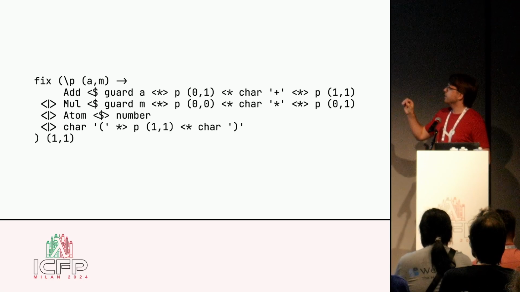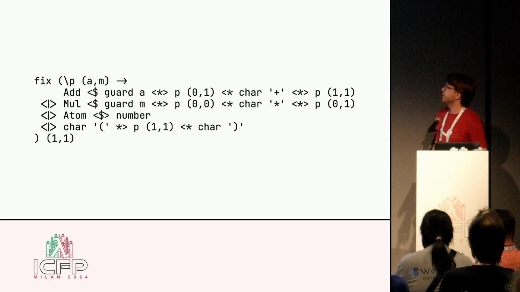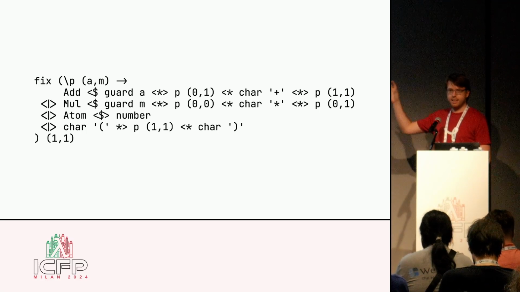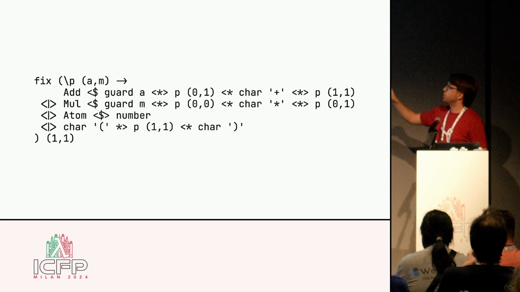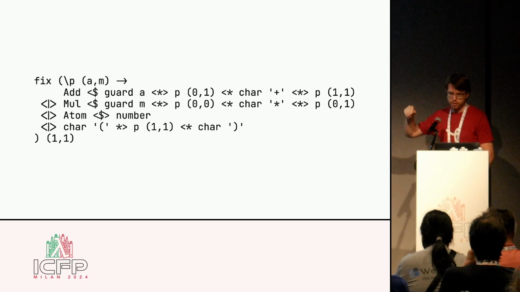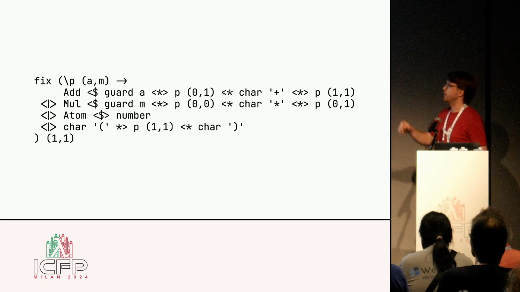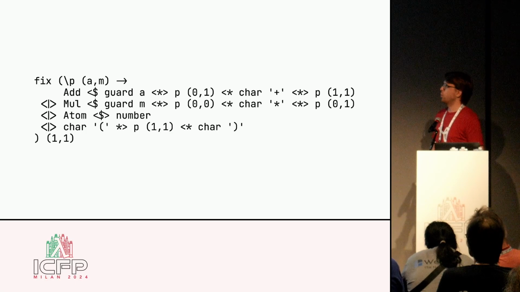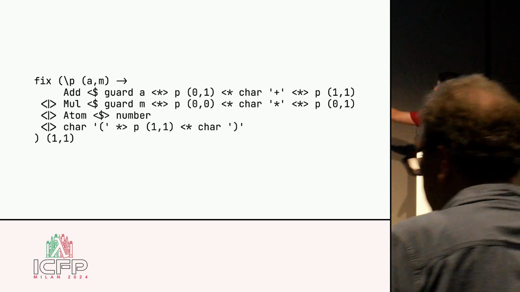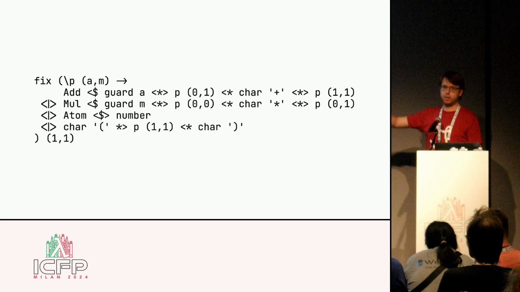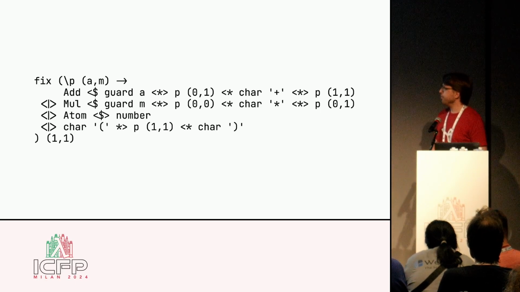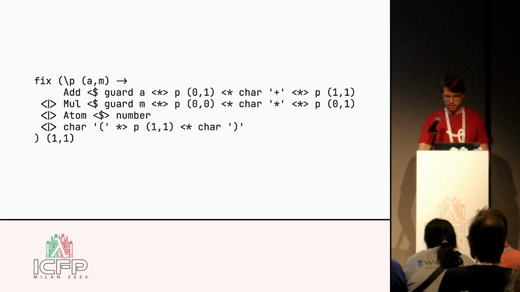So here in this parser, we can use this data that we pass from one iteration of the fixed point to another to indicate what the associativity and what the precedence should be of these operations. So I'm using the numbers 0 and 1 here to indicate whether or not you're allowed to use addition or multiplication in one of the branches. So that's what the data dependency allows us to do.